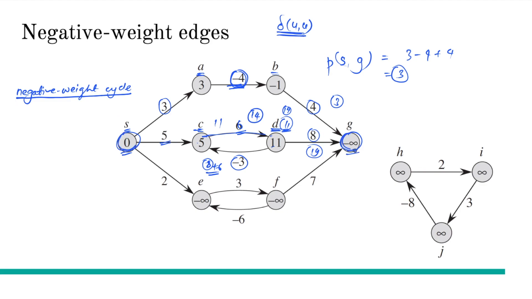My cost of going from s to e will be 2, and say I go from e to f, this will be 2 plus 3, which is 5. Then I can either choose to go to node g or I can choose to go back to node e. So far my cost is 5. Say I choose to go back to e, my cost now becomes 5 minus 6, which is minus 1. So my cost of getting to node e so far is minus 1. Say I go back to f, then my cost increases to minus 1 plus 3, which becomes 2.